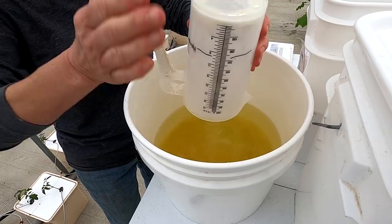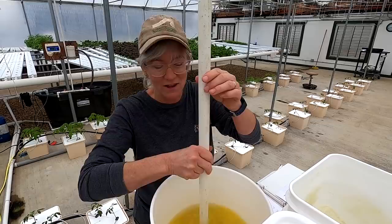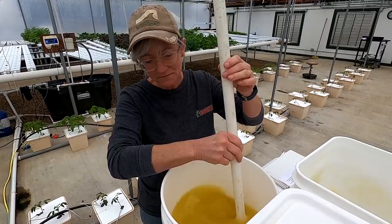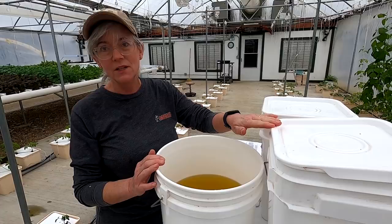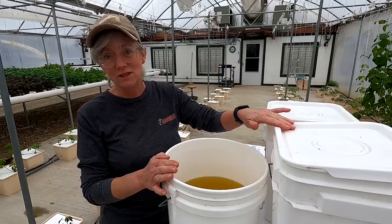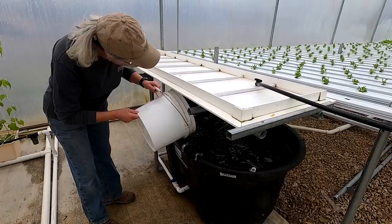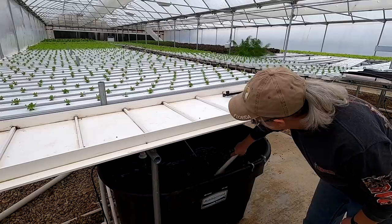I'm going to get my stirring stick. You always have to be really careful — the nutrients really like to get stuck inside the measuring cup, so make sure you keep it clean so every time you measure it out it's the same. I usually do this on the ground but we're doing it up on the table today. You want to mix this up until all the nutrients are dissolved. I'm only doing the Hydro-Gro in here — not the calcium nitrate — because you'll get fertilizer salt if you combine them. Make sure you do each one separately. As soon as the tank is filled up, I'll dump this one in, go back to the headhouse, get more warm water, and do the calcium nitrate.